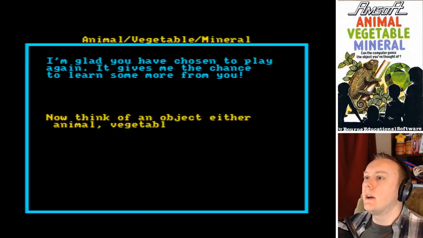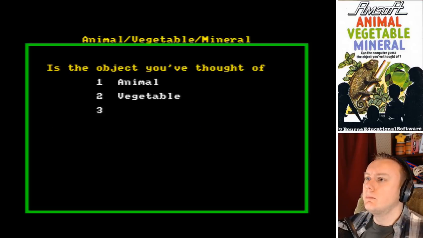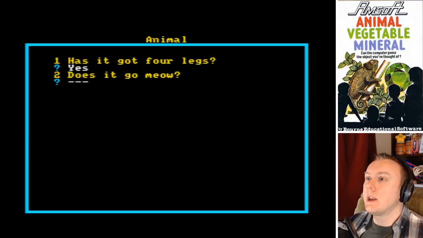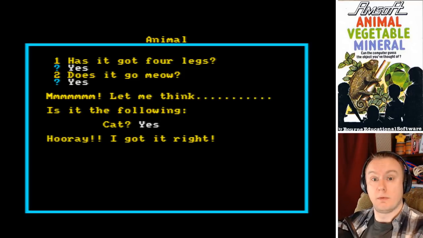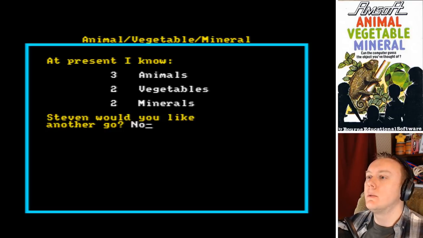Let's see if you've learned. I'm glad you've chosen to play again. Thank you, weird computer. I'll go with a cat again. It's an animal. It's got four legs. Yes, it has. Does it go meow? Yes, it does. Oh, thinking, don't screw this up. It will be very embarrassing if you do. It is a cat, yeah. Computer is happy. Would you like another go? No, I never want another go.